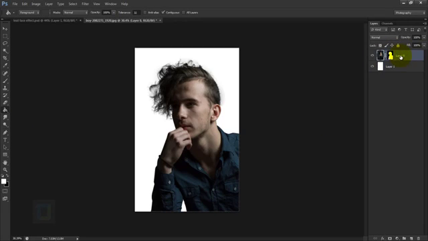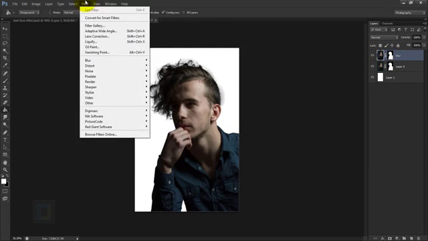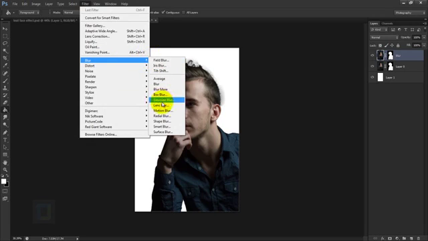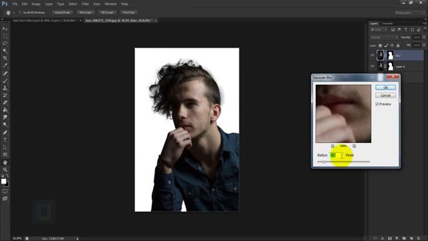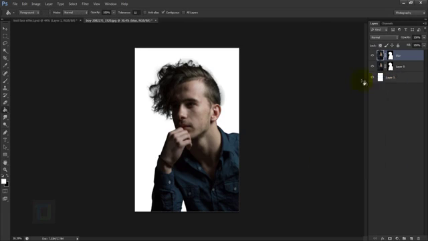After that we need to make copy of the model layer. So activate it, then press Ctrl J. Double click on this name and rename it to blur. After that, make sure you have model layer active and not the layer mask. Then go to your filter menu, blur, and select Gaussian blur and apply a little bit of blur. So I think 2 let's say 2 pixel seems fine. Then go and hit OK.